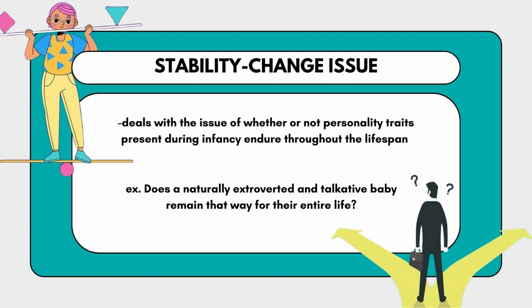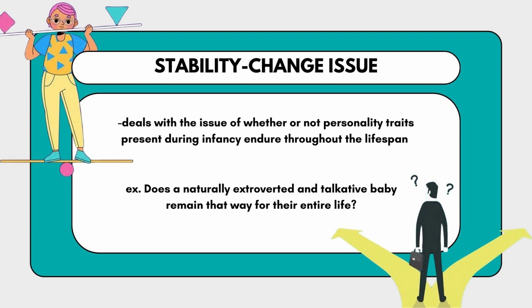Example for this is the question, does a naturally extroverted and talkative baby remain that way for their entire life? Well, the answer to that really depends on the people that surround the baby, the kid. Because way back then, in my case, I used to be that introverted person. But when I got in college, I met these extroverted and talkative individuals, who happen to be my friends. So what happened is that I got to adapt their kasabaan. And also, dili na ko maulaw at some point. I mean, nawala na ang kaulaw. It's still me, but at some point, I got to develop this confidence because of my friends.